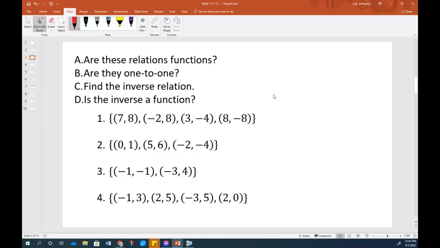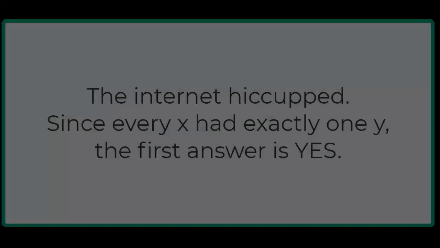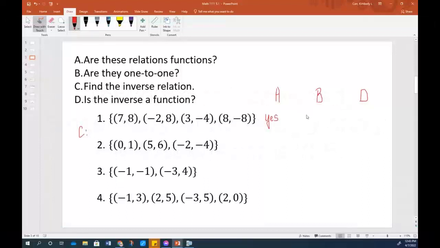I'm going to make a chart up here where we can answer some of these questions. First question A, then question B, and I realize this isn't going to make sense right now, but then we're going to put question D. Is it 1 to 1? That means we also need to check the other direction. Every y can only go with one x. -8 only goes with 8. -4 only goes with 3. But if you look right here, we have an 8 listed twice with 2 different x values. So this means it's not 1 to 1.